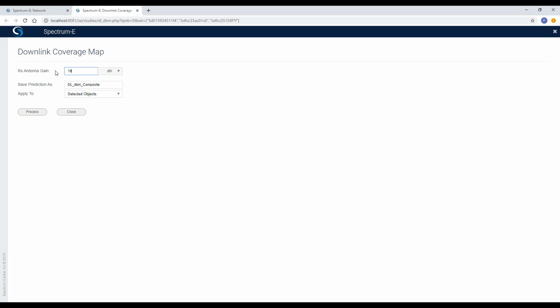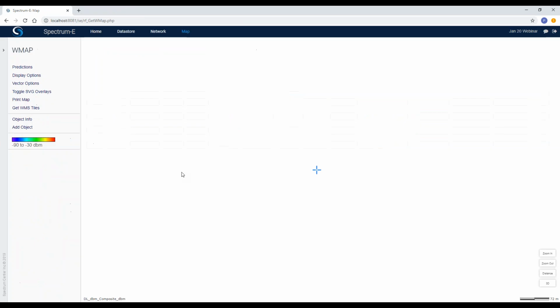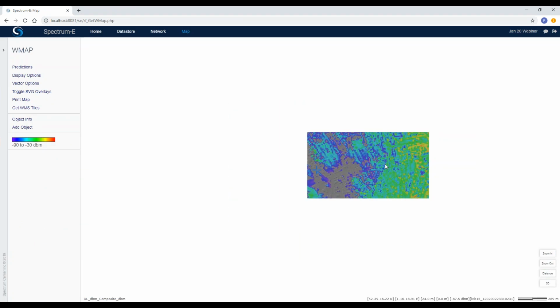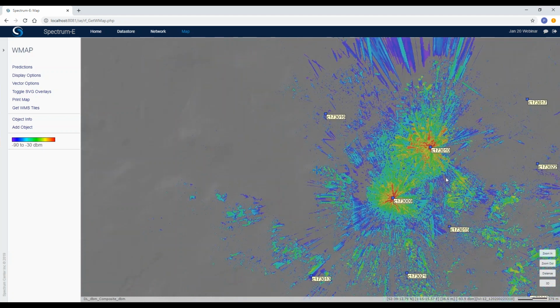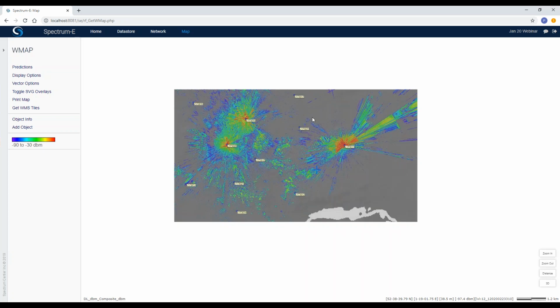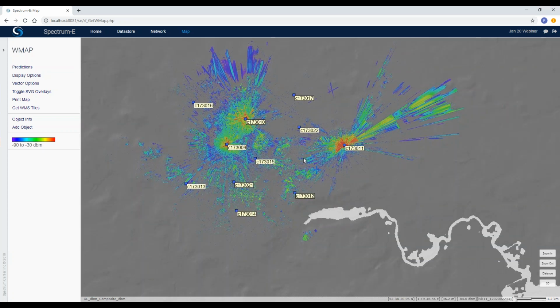This is a receiver antenna that would be situated external to a property, so it's reasonably directional, and obviously that's reflected here. So I've run my initial path loss matrix calculation, and the second stage is this secondary bit, which looks at these three stations that we've got here. You can see the other stations within the network, but in this case I'm just displaying the coverage for these stations.